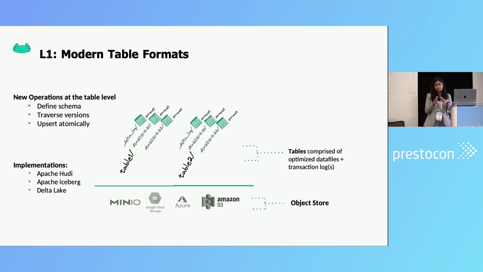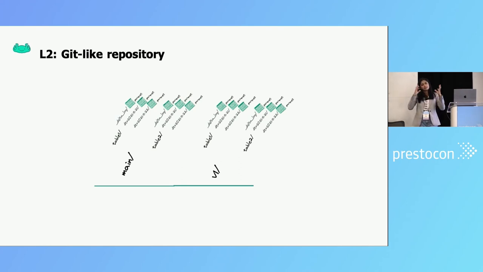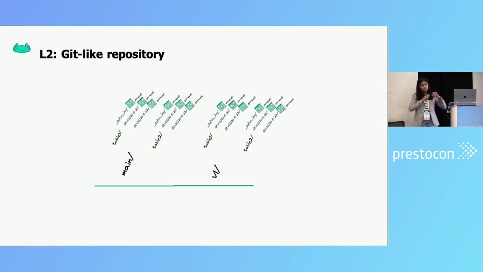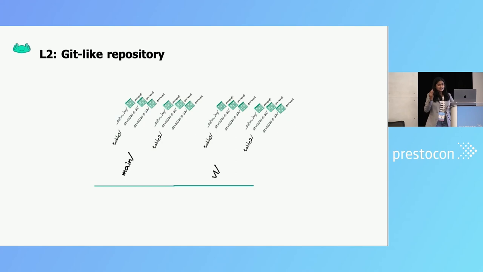Now let's go even one step further and think of our data lake like a Git-like repository. Doing abstractions at the table level was fine, but none of our datasets are going to be just one or two tables — it's always going to be tens and hundreds of tables. So anytime you want to do operations, you don't want to deal at the table level; you want a higher level of abstraction, which is where we create branch level abstractions. The branch contains literally all of the data in your data lake. We're doing a Git-like branch abstraction with a main branch and a version one branch, accessible at the branch level, not the table level.